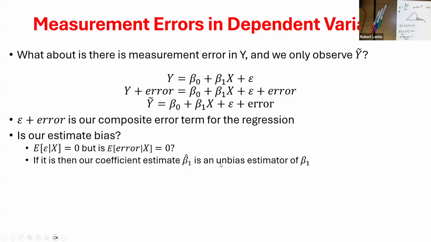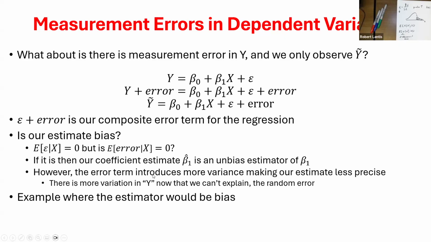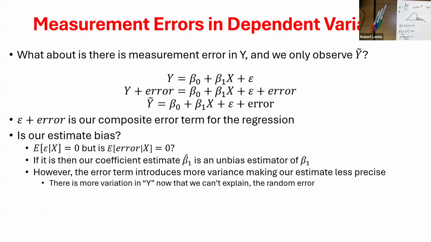So we're going to have two scenarios. Will this estimate we see be an unbiased estimator? Let me think about this. If this was what we would call classical measurement error, that it's just random, so when people were reporting these values, it didn't depend on X or Y, it was completely random, then that measurement error shouldn't be correlated with those X values at all. So what's going to happen to our estimate?